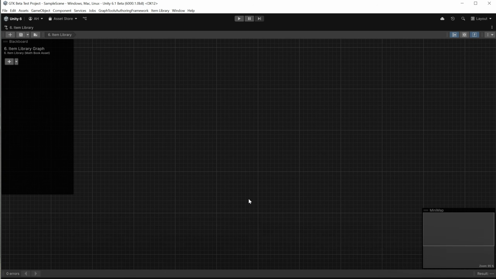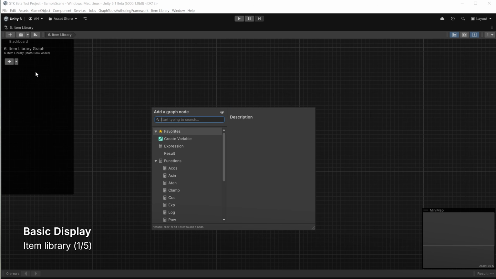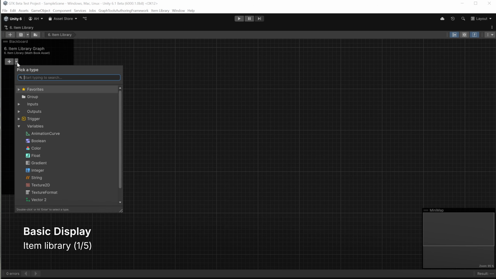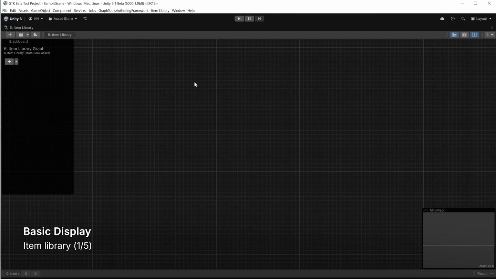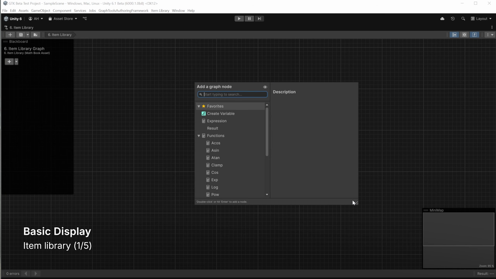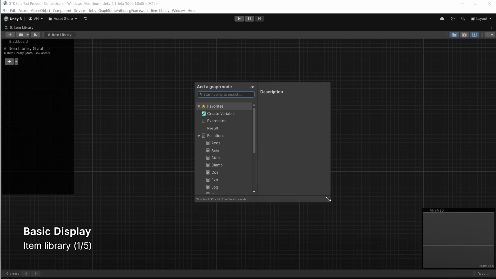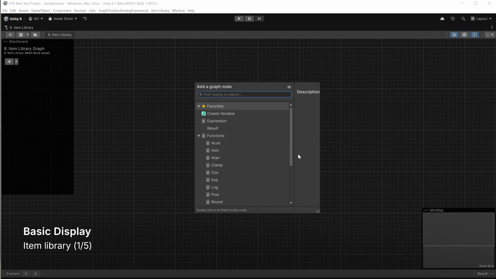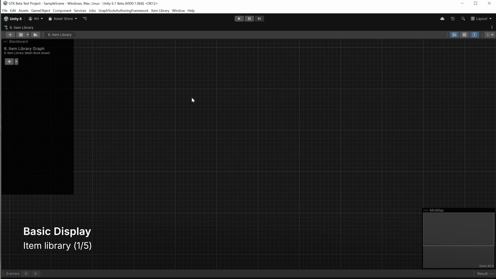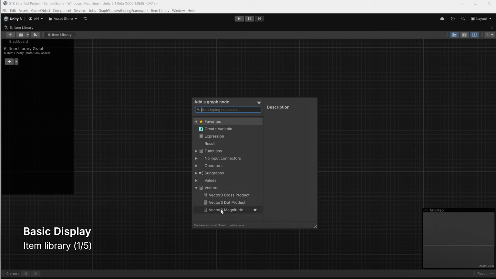Next up, let's chat about the item library panel. The item library, or what some might refer to as the searcher, can be activated in both the canvas for nodes as well as in the Blackboard for variables. It is meant to be used to create things into the graph. In terms of basics, you can resize the whole window, resize individual sections. We also save the close and open status of the categories between each time the user opens it.